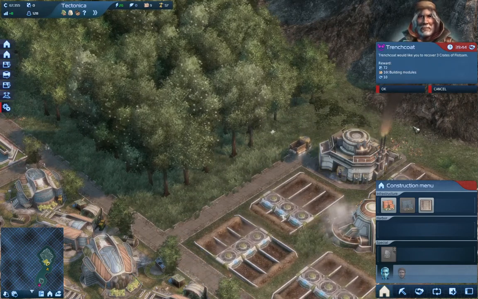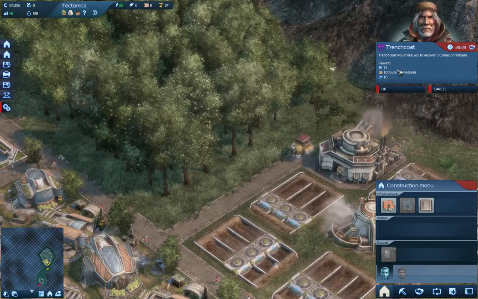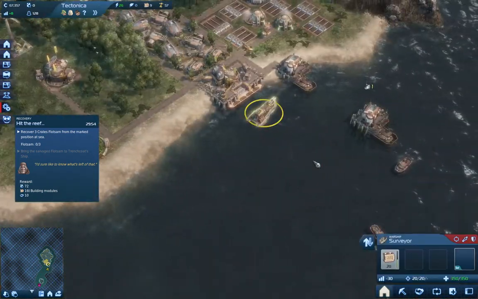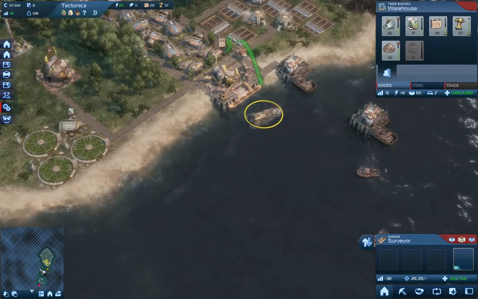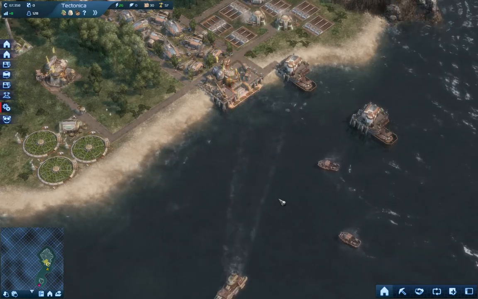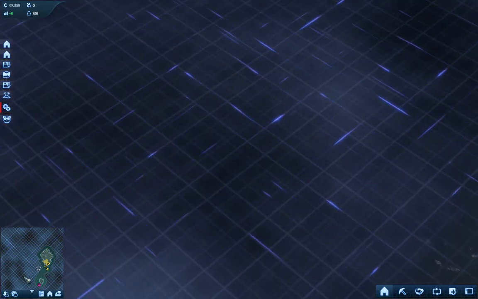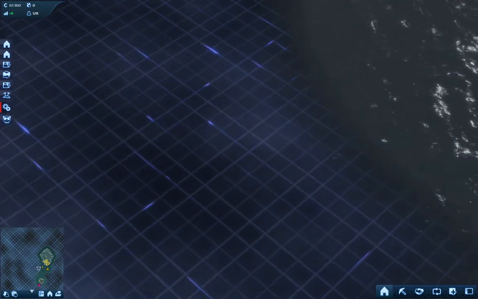Okay, so what you do is you send your ship. I better unload. You send your ship over here, and there'll be just these little containers floating on the water. Oh, that means it was connected. It'll just be these little containers floating out here where you saw those little dots. And again, I think there's another island, so we might find another island over here.